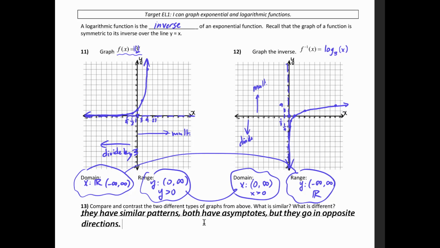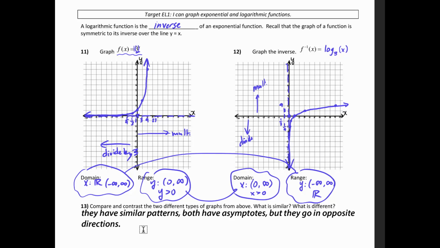Exponentials go horizontal with their asymptote. Logarithms, because remember the letter L, go vertical with their asymptote. So those are a few things that you need to keep in mind, okay? You could also talk about which direction the graph is going based on that asymptote. There are all sorts of comparisons that you can make here. But if you have this idea in mind, you will do fine graphing exponentials and logs.